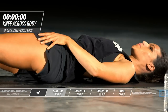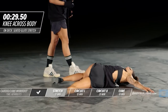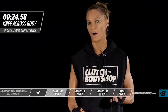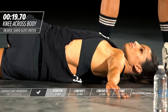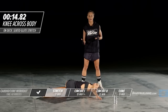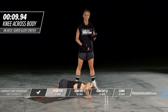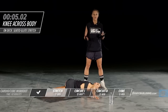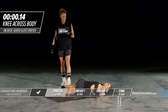Good. Just gonna shake it out and move right back across. Good. Sometimes when I see people do this stretch, I'll see this arm start to lift up off the ground. That's not what you want to do. You want to keep that arm nice and relaxed, because again, through all these stretches, there's always secondary muscles that are also being stretched. So with this stretch, it's the chest, which is great, right? Because we use our chest a lot for push-ups for this routine, everything from that to overhead press. So it's very important that we keep that nice and stretched. Okay, 3, 2, 1. Good, and stop.